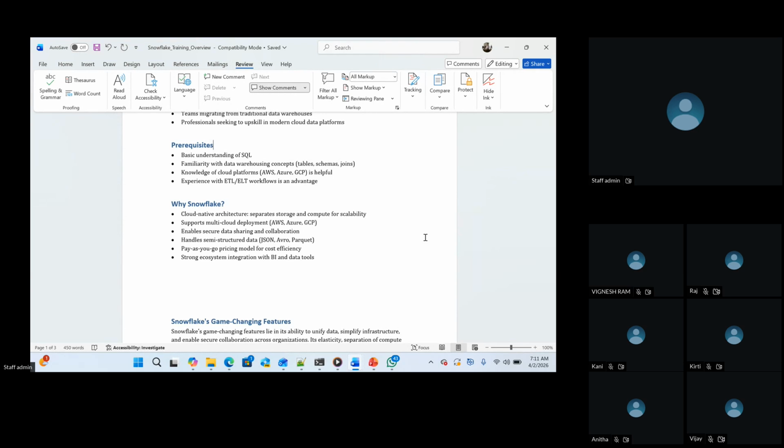This is a process. But coming with Snowflake, you don't need to have all this headache. From your account, you can simply share the data to the lower environments, or if you want to share with clients, that is a completely different organization, you can share it, and you can apply the security also. And it supports structured, semi-structured, and also unstructured data.